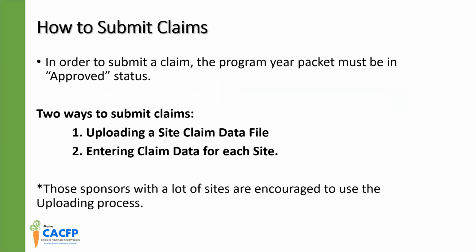In order to submit a claim, the program year packet must be in approved status. So as of yesterday, everyone had at least started. There's 93 sponsors in approved status, and there are a few that are still working on their corrections. So much improvement from last week. Those of you that have questions or it says pending, make sure that you reach out to us. We want to make sure everyone is in approved status.